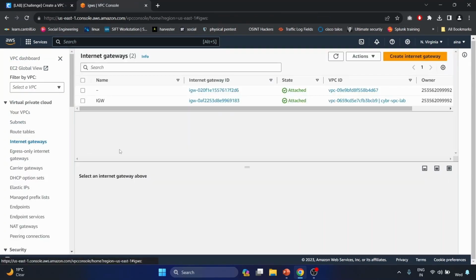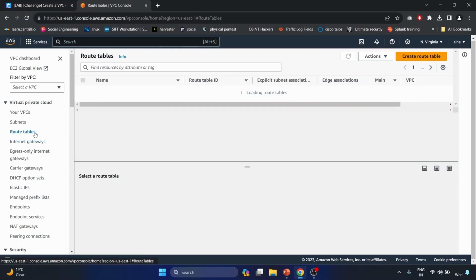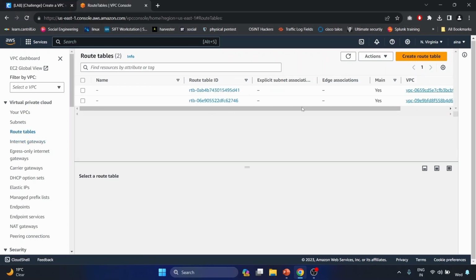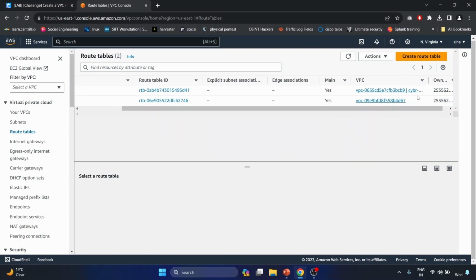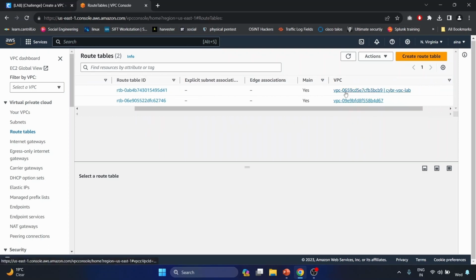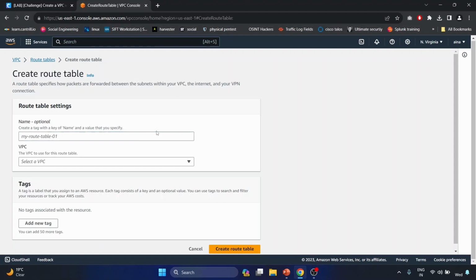Cool. Now it's time to create route tables. Click on route tables. I'm not going to use the main route table for this VPC, this one. This is the main route table, by the way, but I'm going to create separate route tables for public and private traffic.